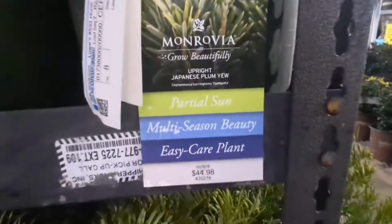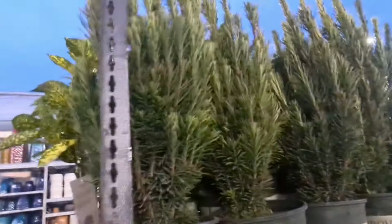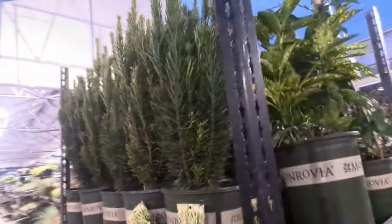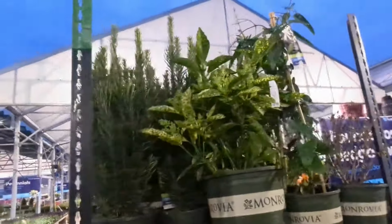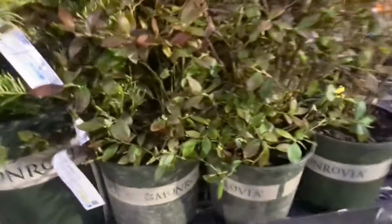This is the upright plum yew that we saw earlier. It looks kind of pokey, but it's not super pokey. Let's see what they have around on the other side. More aucuba, another clematis, more forsythia, and that looks like blueberry. These are blueberries, I think. What does that say? Bountiful Blue.